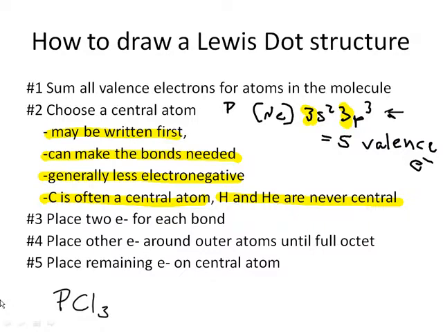So if we think about each bond being something that gives phosphorus access to an electron, then phosphorus needs 3 more electrons, which means it's probably going to need to make at least 3 bonds. So when we look at this formula, if phosphorus was our central atom, it would have 3 chlorines attached to it, which means that phosphorus would need to make 3 bonds. And we've just checked the fact that phosphorus is indeed capable of making those 3 bonds.